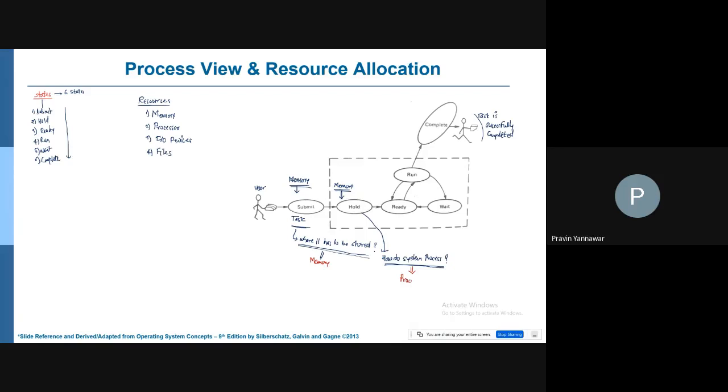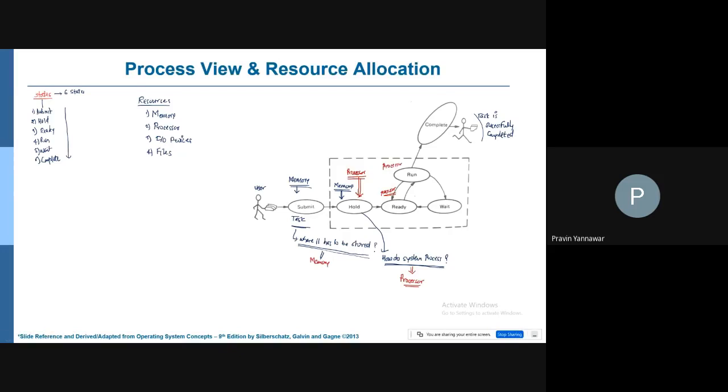By using the processor. So in case of ready and run, you need a processor, because the processor is ready to execute the instruction. So at hold also, you need to think of the processor.